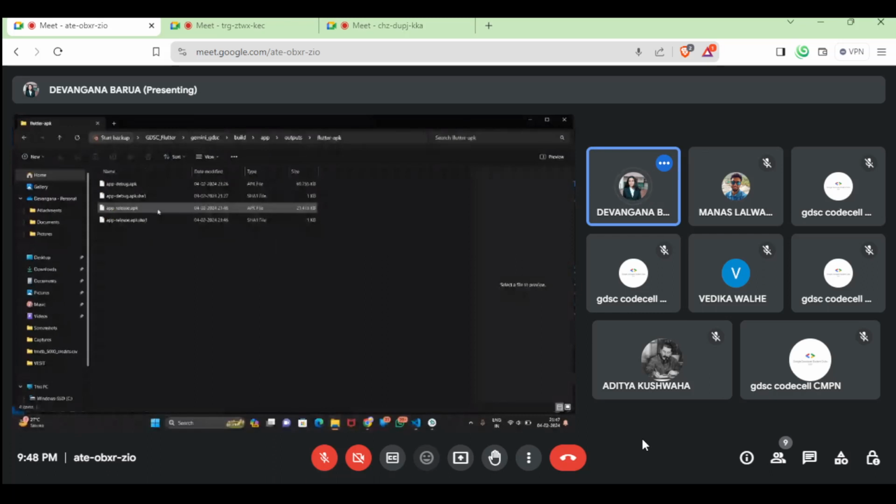It is approximately 21 MB. So you can copy it and share it, let's say, via WhatsApp. You can test it yourself. Just copy and paste it in WhatsApp and you can share it.